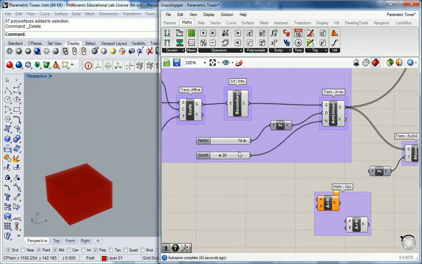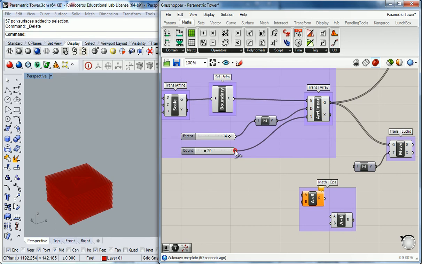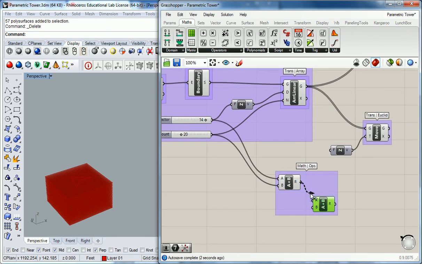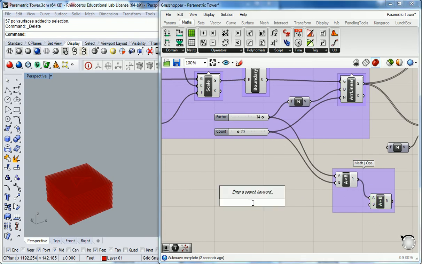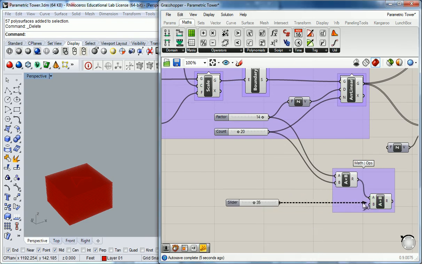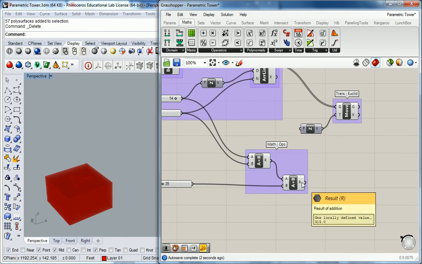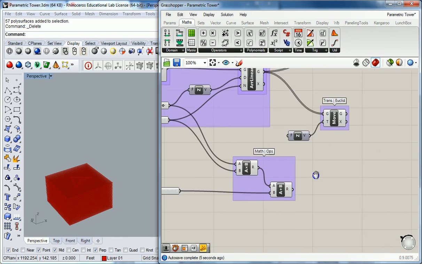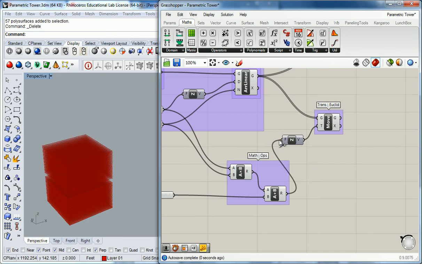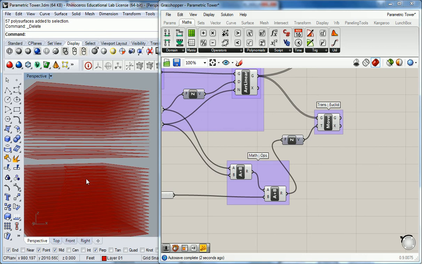We multiply the number of floors times the distance between the floors, and then add however many feet we want in our sky lobby. Pretty simple stuff. I take the count, which is 20, multiply it by the distance, which is 14, plug that into the first value of addition, then make a slider for 35 and add that, and it gives me the numerical value of 315 feet, which, when I plug that into move, gives me the gap for my sky lobby.